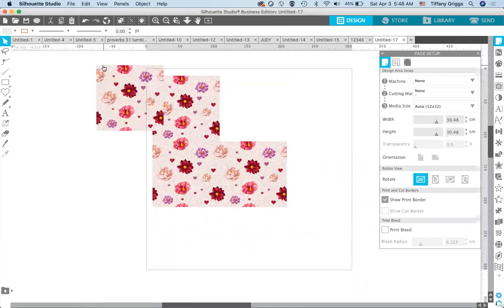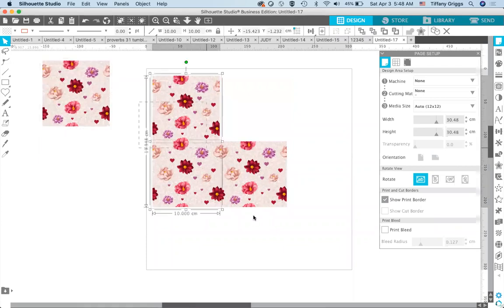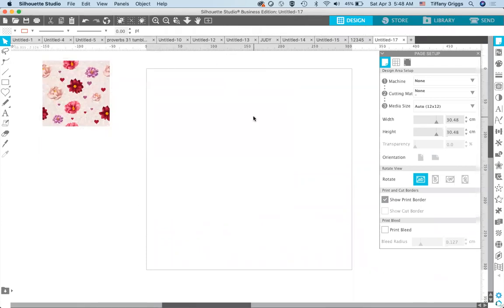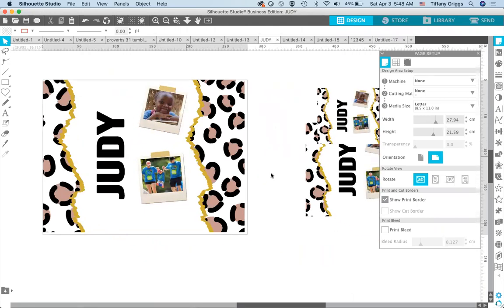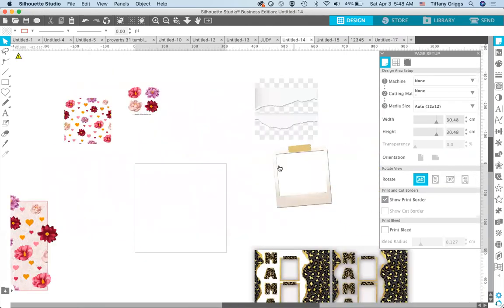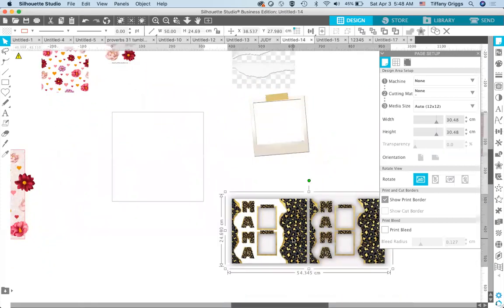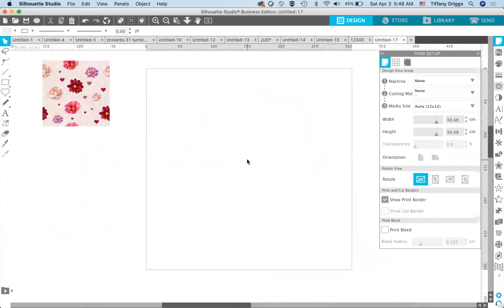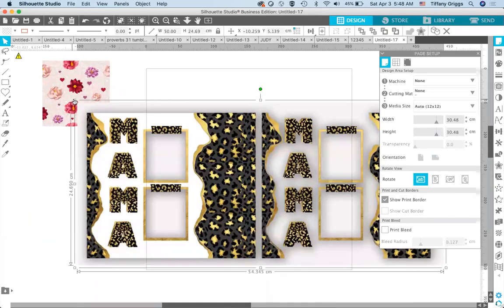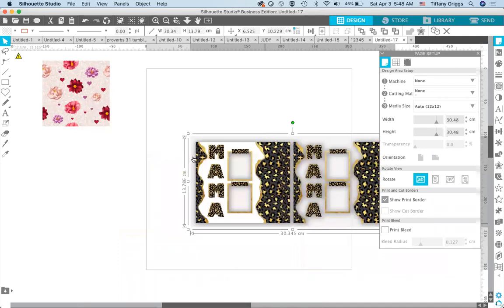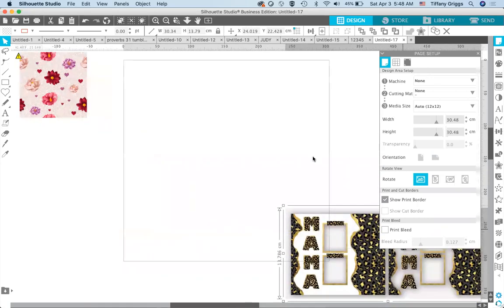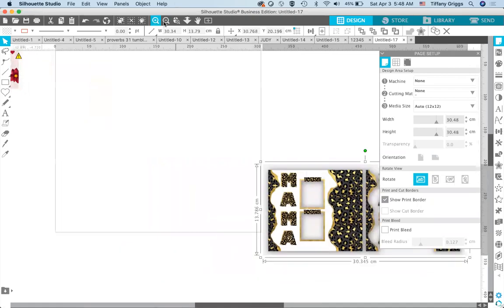All right, so let's put this to the side. Let me delete these. So now, where's my design? So this is what I was playing around with. I created this earlier today. This is my inspiration. I'm going to copy it to a blank file, blank mat, so we could see. And I said, oh, I like how they have this jagged edge on both sides. It's still seamless. So when these two butt up against each other, they will be seamless as well.